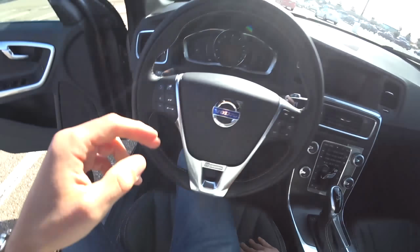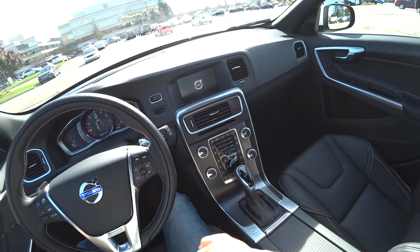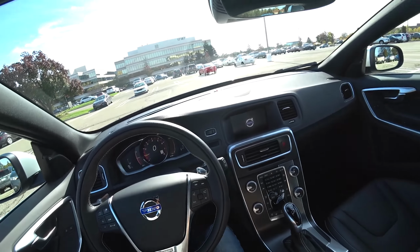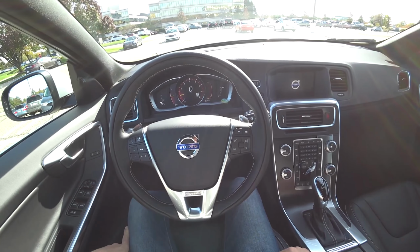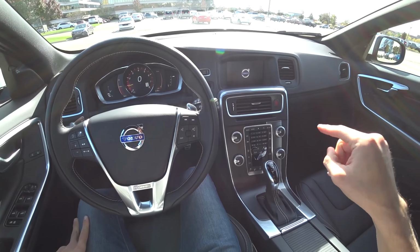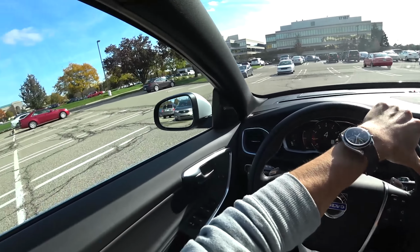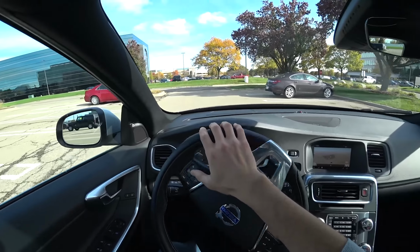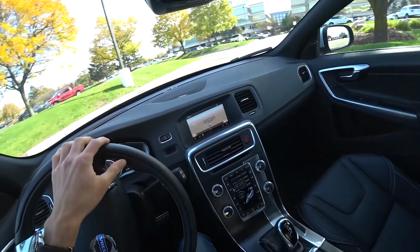Right off the bat, this car is feeling a little bit dated, as it's not quite updated with Volvo's new infotainment and interior design, like the S90, the V90, the XC90, the XC60. Those are all brand new cars, and this is still kind of old school Volvo, but it has the newer engine and transmission. So I think it's still relevant, it's still good, but just know that this does start to feel just a little bit dated right now, but it's still very good, and there's a lot of reasons why I like it. First of all, it's fast.